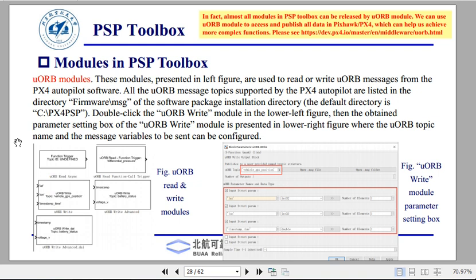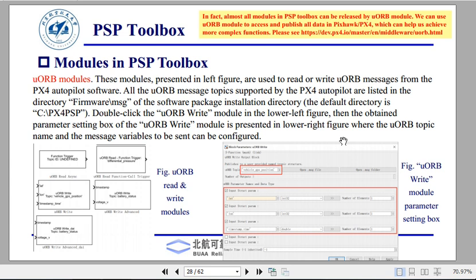Now we go to this module, which is the uORB modules. These modules are presented in the left figure, as you can see here. uORB read and write modules. The uORB write module's parameters are in the tick box. These modules are used to read or write uORB messages from the PX4 autopilot software.